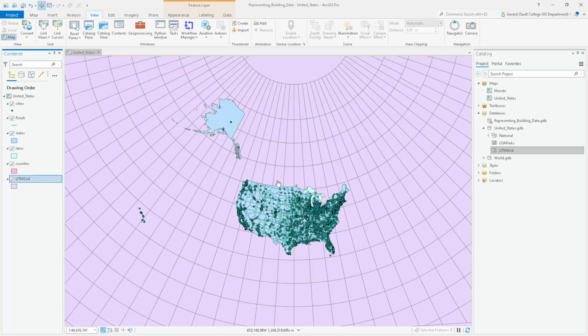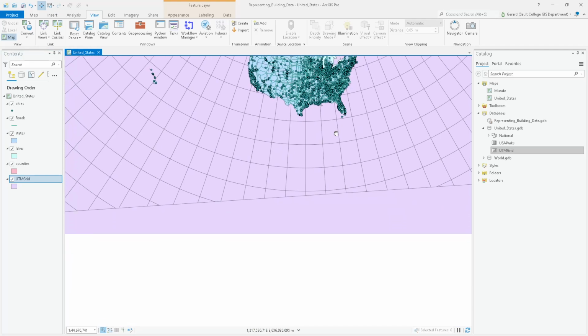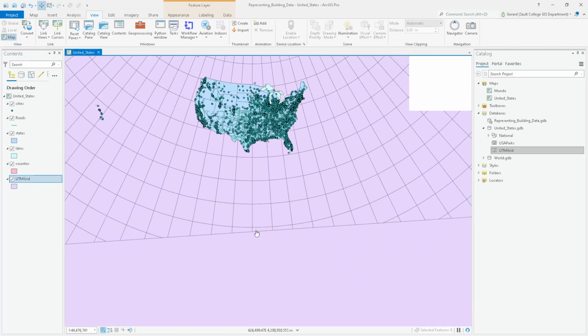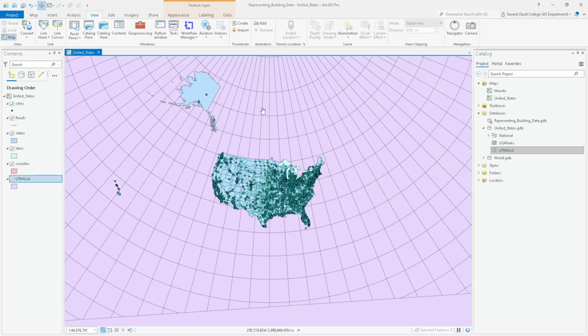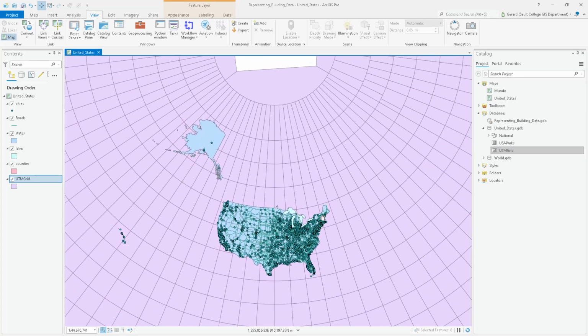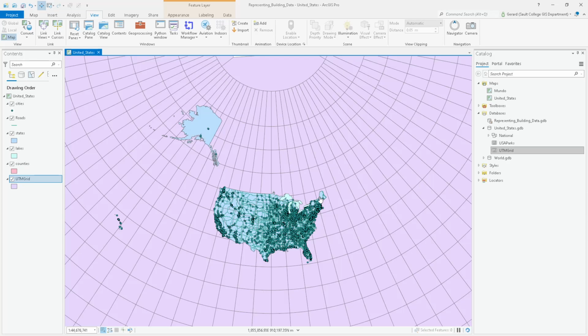I know that's a little bit hard on the eyes, but what's going on here is you can see that the United States of America are found in all of these stripes that run from the North Pole down towards the equator, right? Once you get to the equator, then it flips to the south, right? The southern hemisphere. So everything from the equator up is in the northern hemisphere, and obviously the United States is in the northern hemisphere, and here we are.